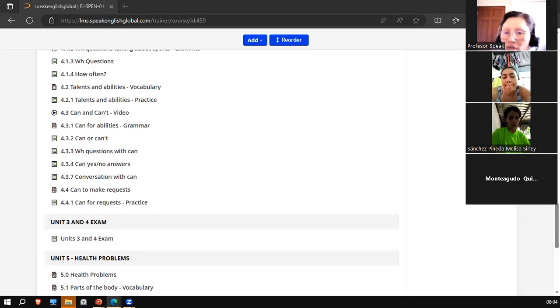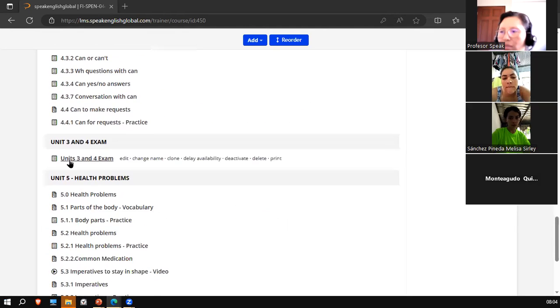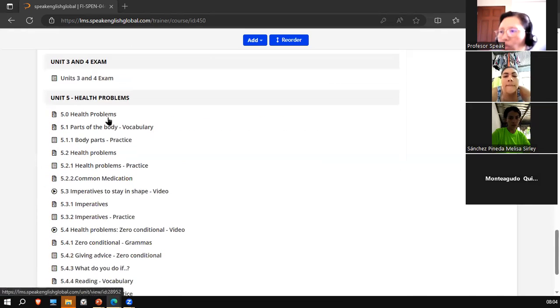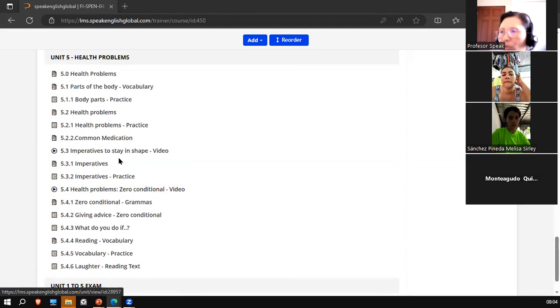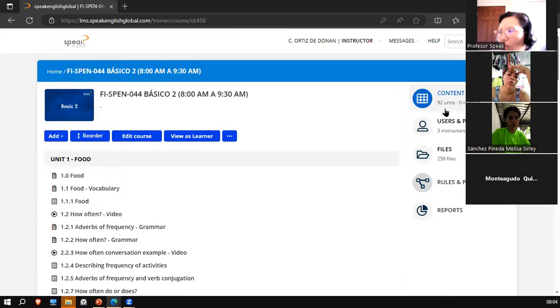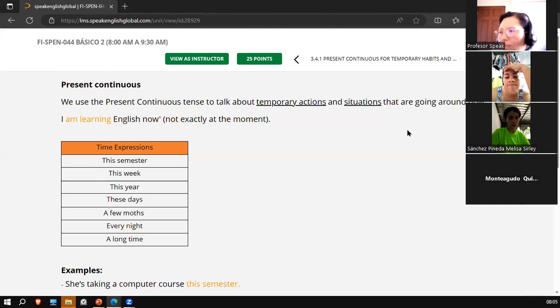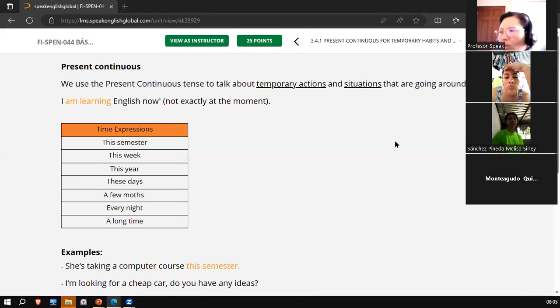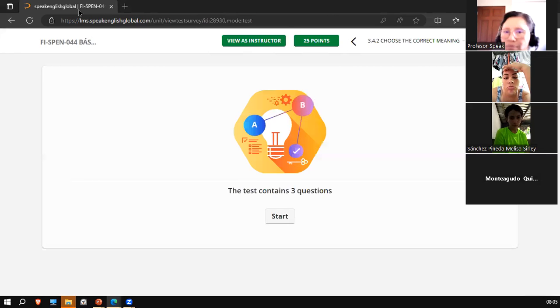Eso es lo que vamos a ir haciendo para ir cubriendo los temas de esta sección. Al finalizar esta unidad, puede realizar el examen si quiere o si lo quiere hacer antes también. Depende de usted. And then for next week, we're going to leave the final unit, which is unit number 5, and the final exam, which is from unit 1 to unit 5, okay? So this is the platform for you. Vamos a ver cómo ustedes lo ven, que es así. So we stopped here yesterday, and now you're going to begin with new topics.